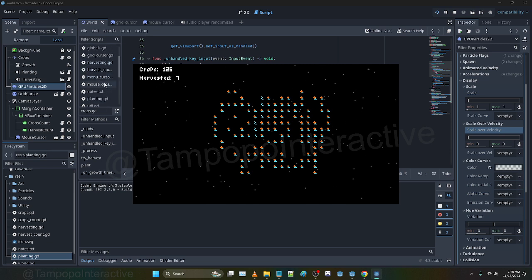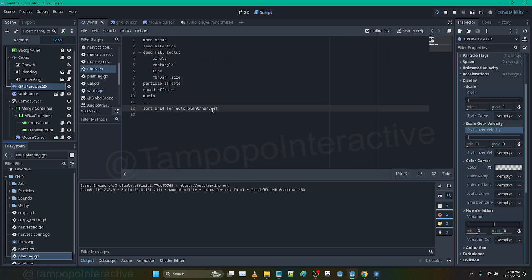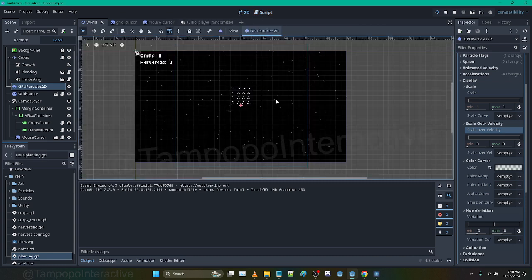Probably debris. I think debris will be fun. Music and sound effects. You know what? Let's do. We can just leave that because we're going to need that as we add in new features.